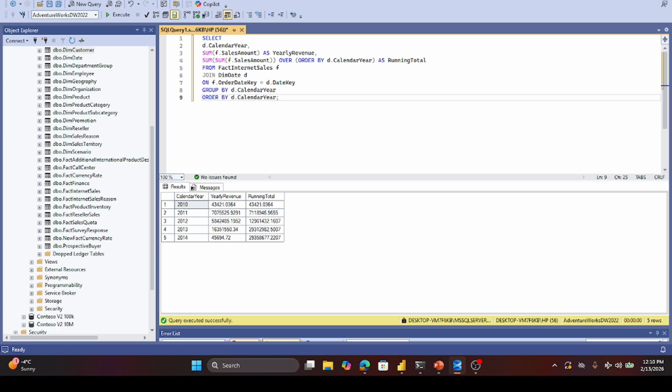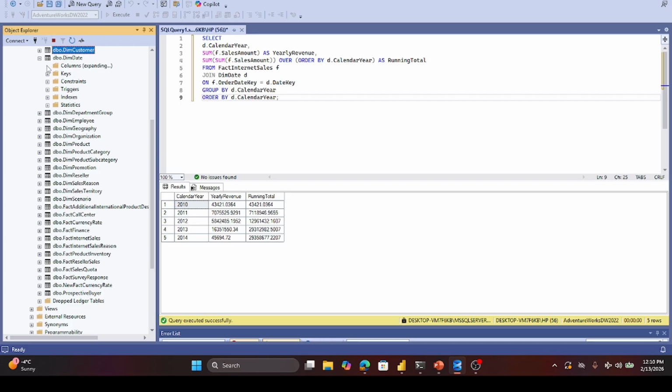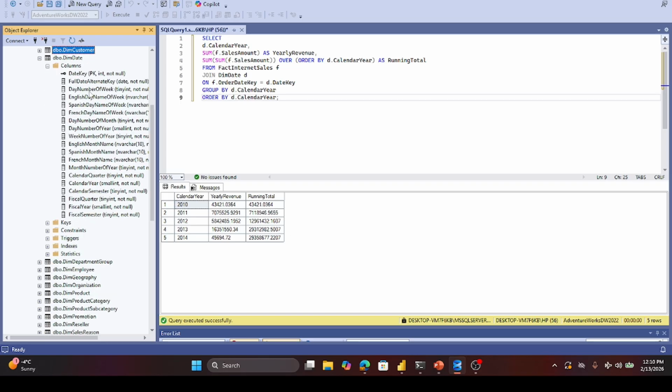So here what it does is select d dot calendar year, because calendar year is available in the dates table. Dim date, you see in the columns, year, fiscal year, calendar year. So we are using calendar year. Sum fact internet sales amount as yearly revenue.